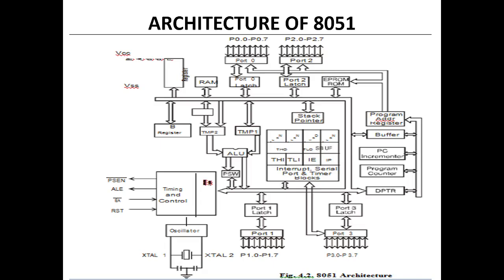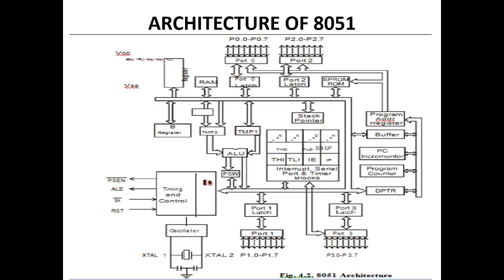Port 0 is used as a multiplexed address and data bus. With the use of the arithmetic and logic unit, we can demultiplex the address and data buses. Any instruction that accesses external program memory will output the higher order byte, that means A8 to A15, on port 2 during the read cycle. Next, port 1 and port 3 are available for standard IO functions. Port 3 pins have additional functions: 2 external interrupt lines, 2 counter inputs, 2 serial port data lines, and 2 timing control strobe lines.